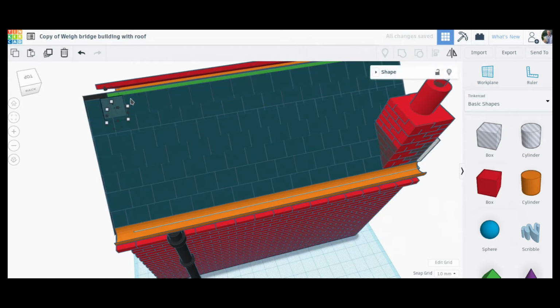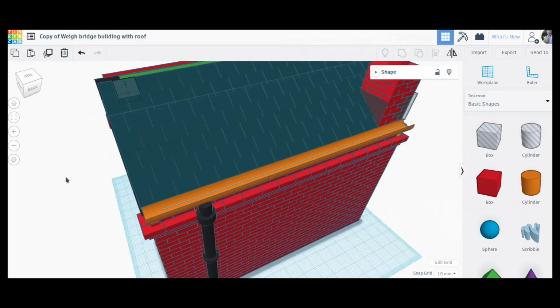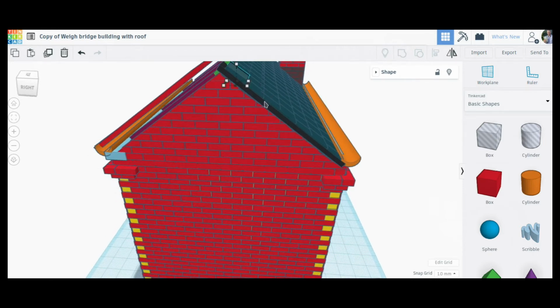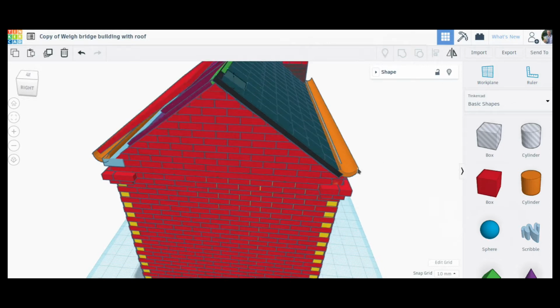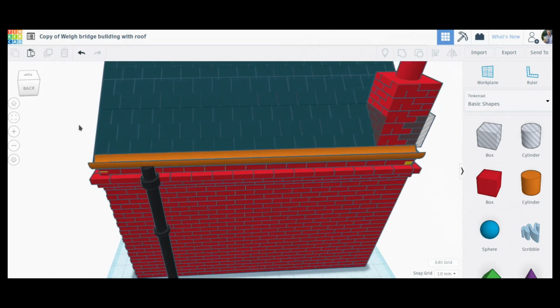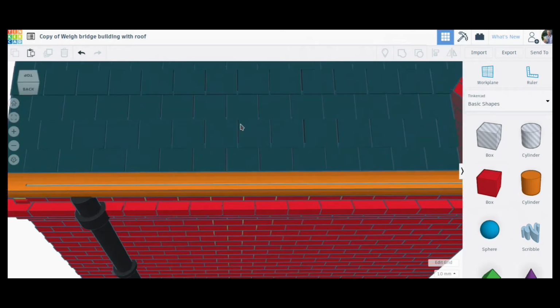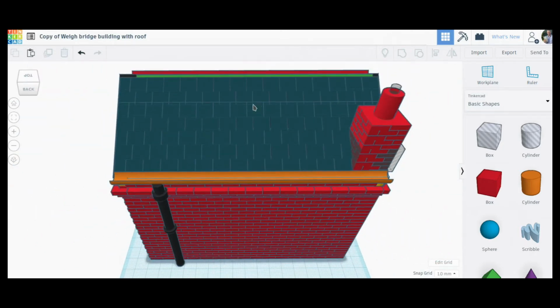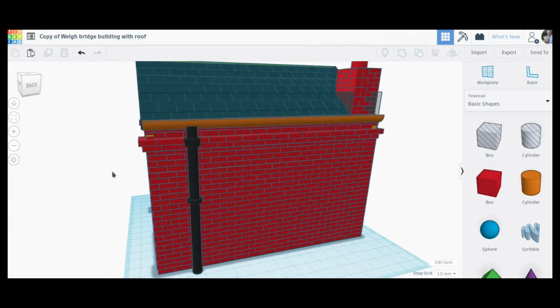I created one tile, duplicated it, created a row, then grouped the row, and then overlapped. As you'll see, they're all at a slightly different angle to the roof itself, just to give it a bit more of a shape, so that it's obvious that they're tiles. And just sort of put them on. They don't have to be positioned exactly correctly, because there is a solid surface underneath, so these gaps just happen to look quite realistic, I think, when they're 3D printed.